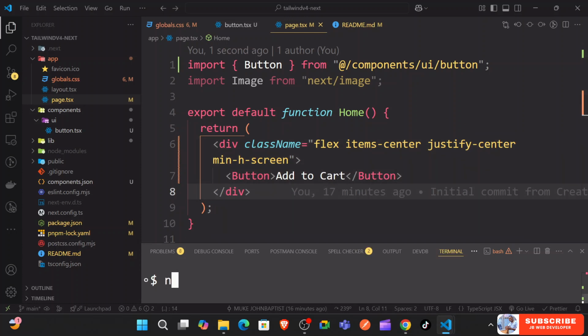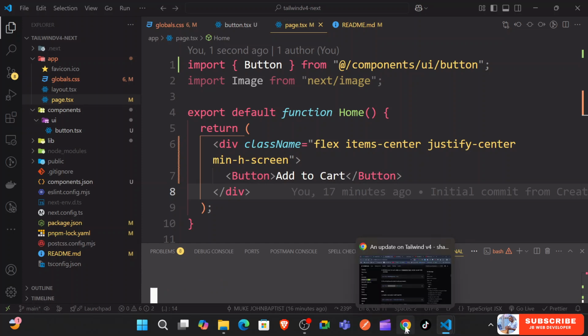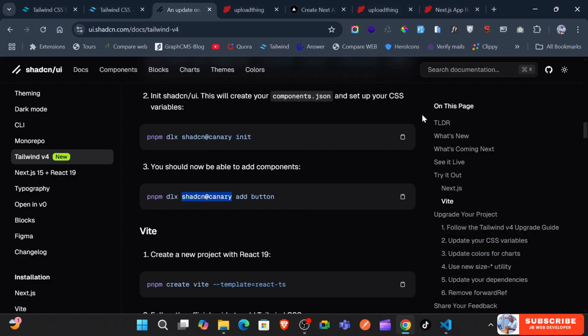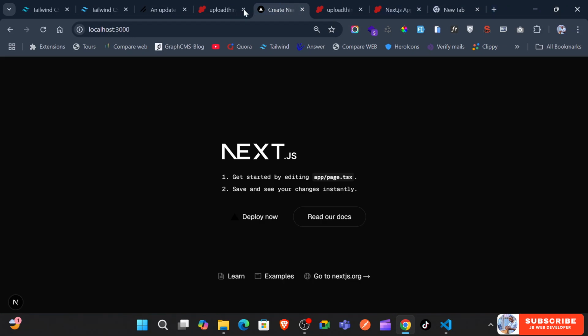Run npm run dev. I'm just going here, and we already have our project here actually, so let's just reload this. Okay, so you can see the button is in the center, but as they said, it doesn't have the cursor pointer.